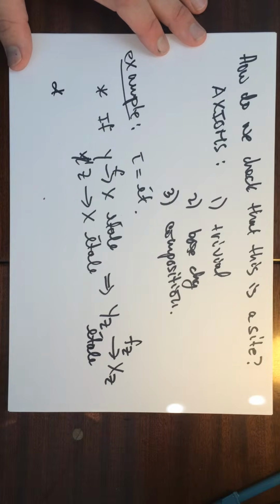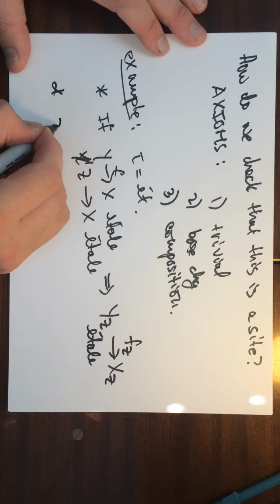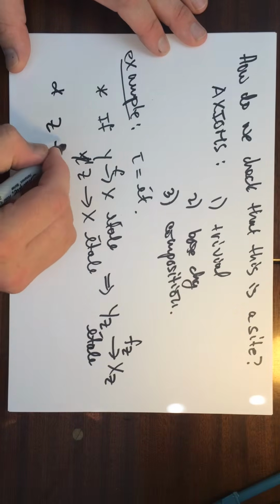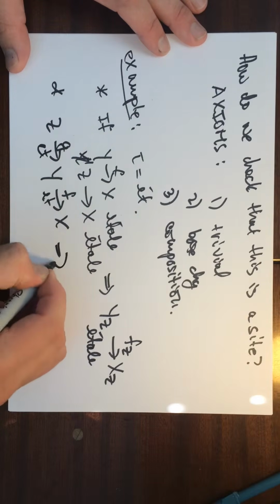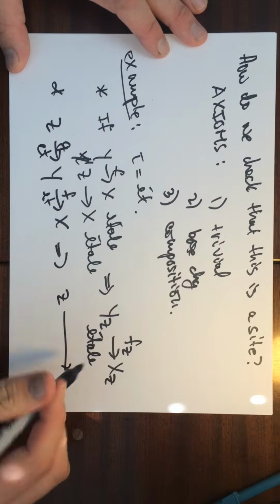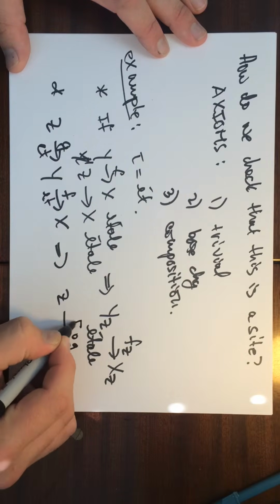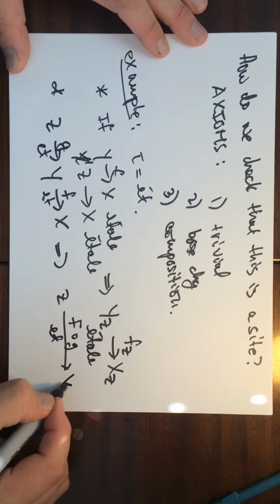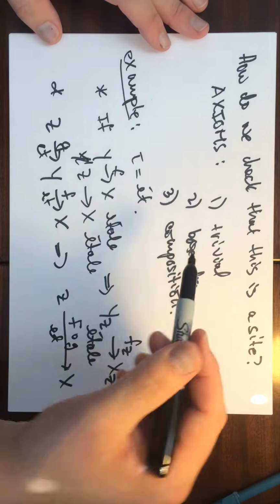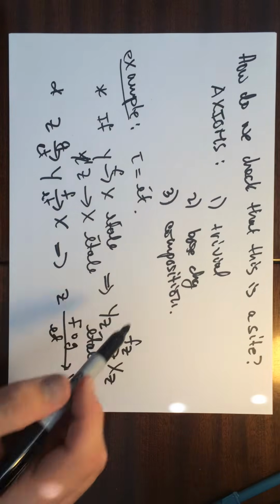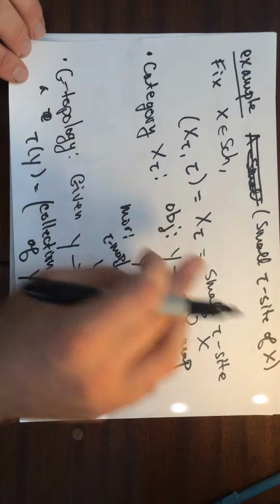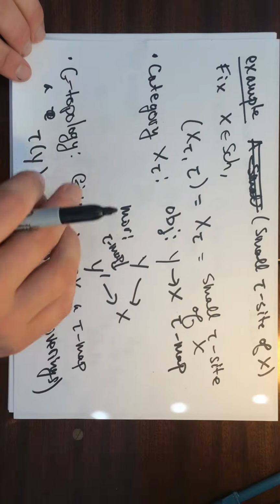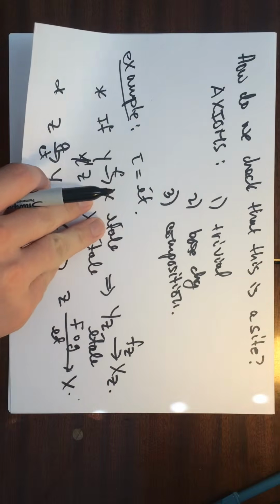And then the other thing that you need to check is that composition of étale maps is étale. So we could take f, we could take g, and if this is étale and this is étale, then this implies that the composition of g composed with f is étale. So this is the composition property, and this is the base change property, and these two things together will tell us that the definition that we gave here of the small tau site of X, when we take tau to be the étale maps, will make a genuine site.